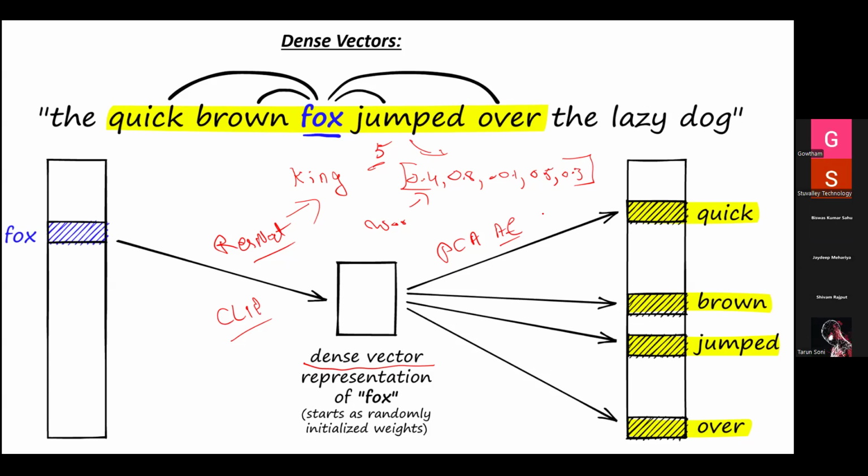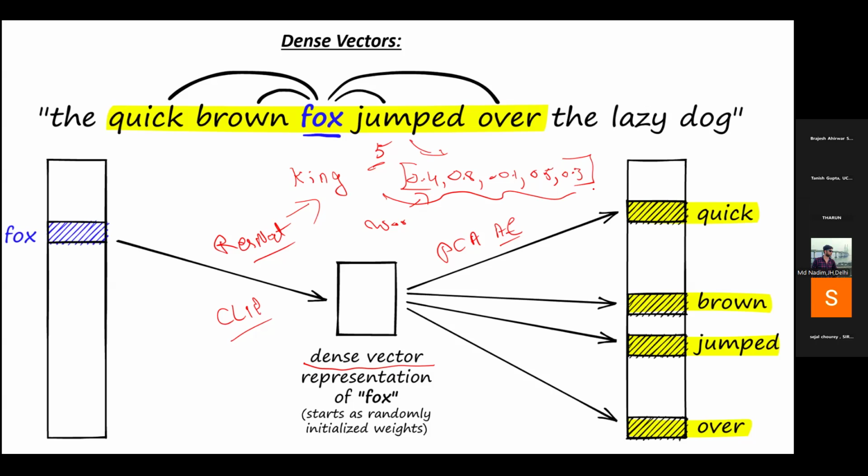You can also use it in fraud detection. For example, a dense vector-based representation of spending patterns. As we saw, it will identify the patterns between multiple vectors, right? So that's why we are using the dense vector. It will represent the user's spending pattern and try to identify that pattern. If a transaction looks very different, it will identify it as a fraud.